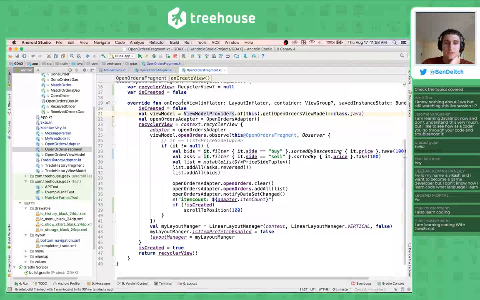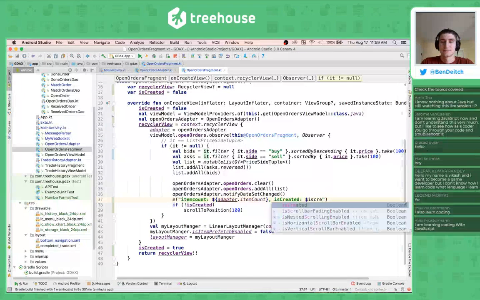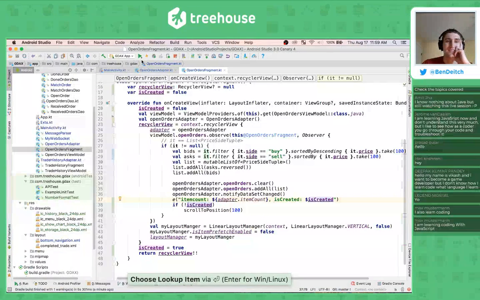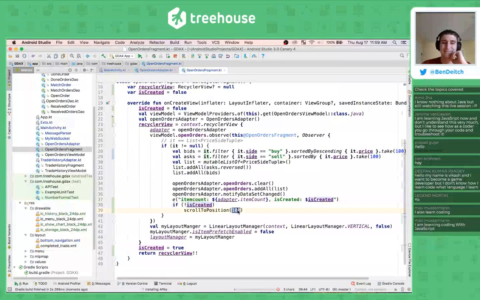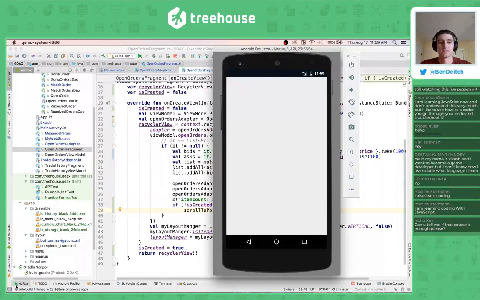Right? No, that should be called, wait, if isCreated is false. Then scroll to show, yeah, that's going to be, all right, well, let's just add isCreated in here. Do it the easy way. All right, then we can run this again, because the scroll to position definitely worked earlier. So we want isCreated to be, I think, false here.